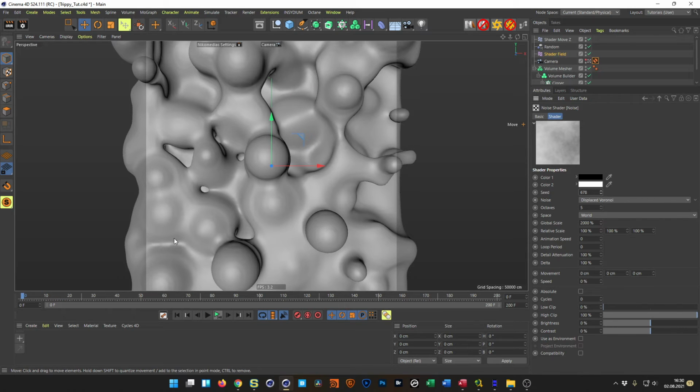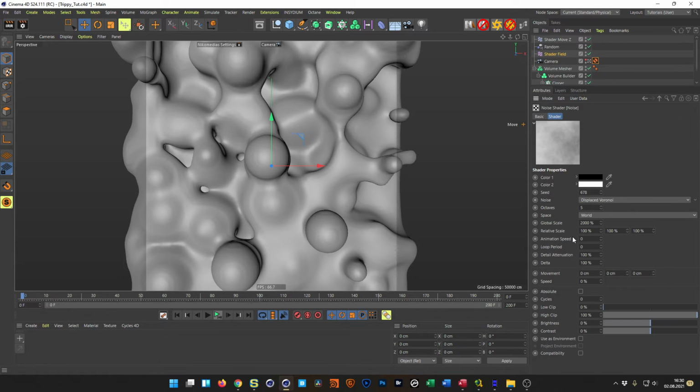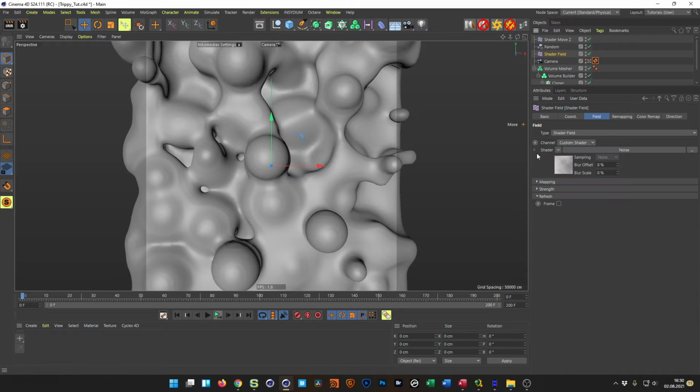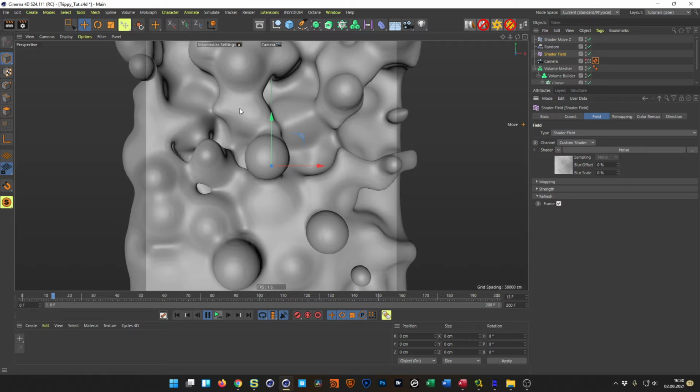To be sure that we have a nice result, we can even animate this shader field here. So let's animate this one too. So 0.1 and 8. Wait, we have to go to frames, otherwise it wouldn't change anything. But now even the noise in here changes.